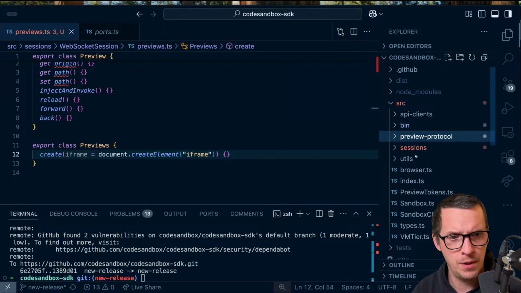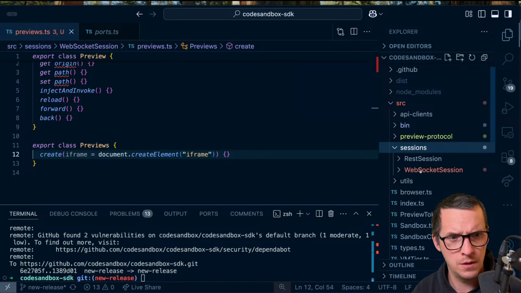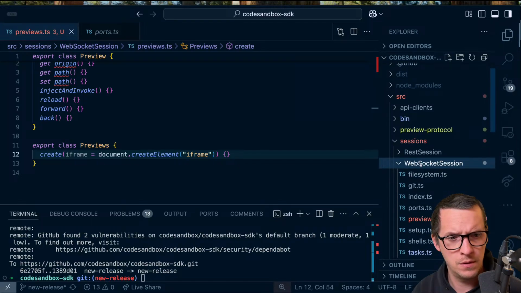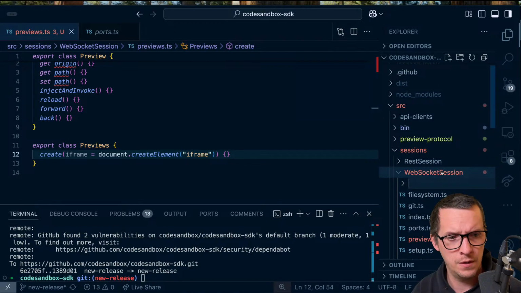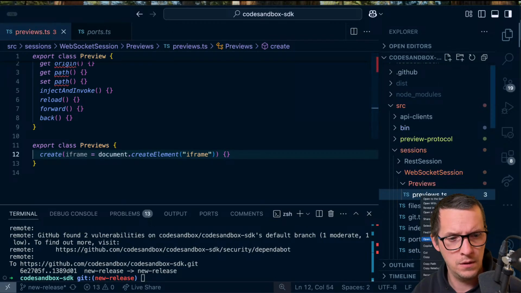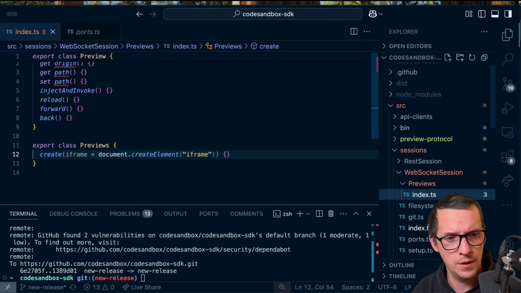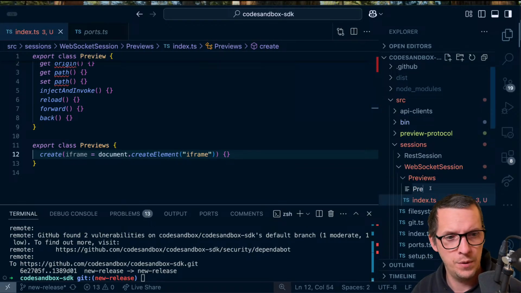So this would be part of our sessions previews. You know what? We're going to create a folder for this one. New folder, previews. And do that. Let's rename this to index. And then we're going to have new file preview.